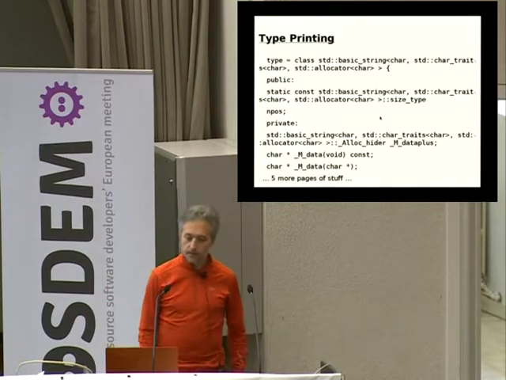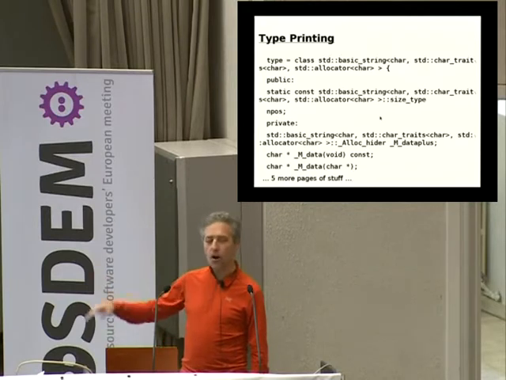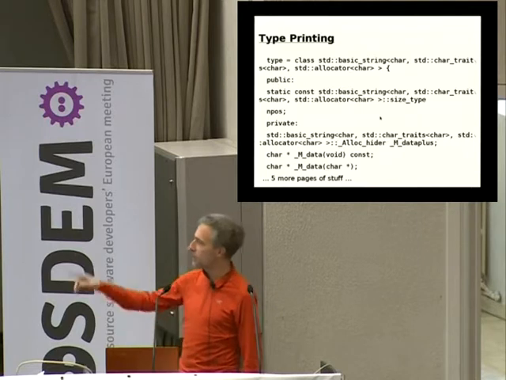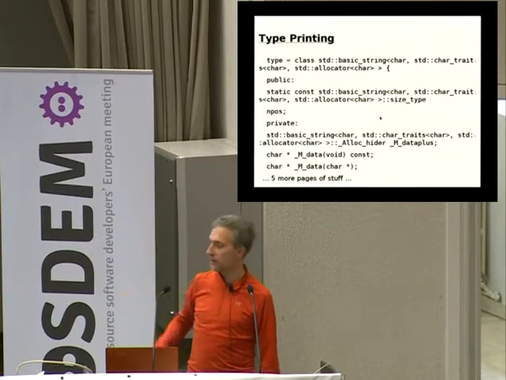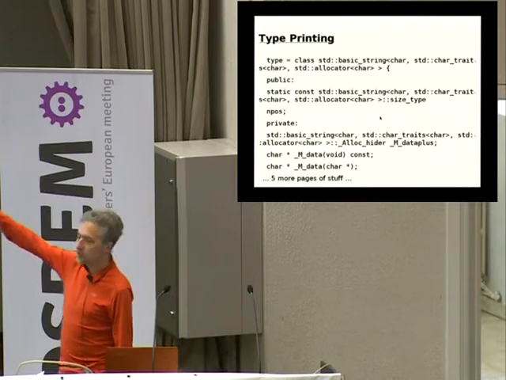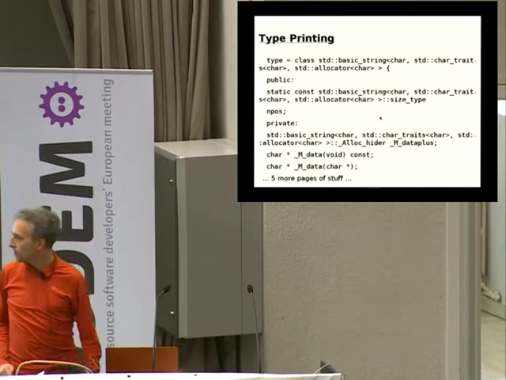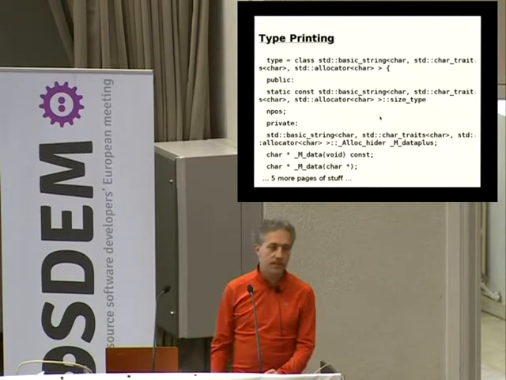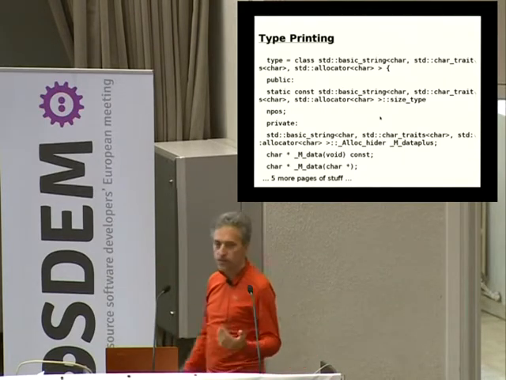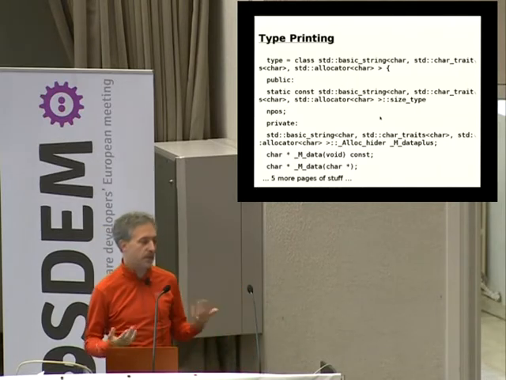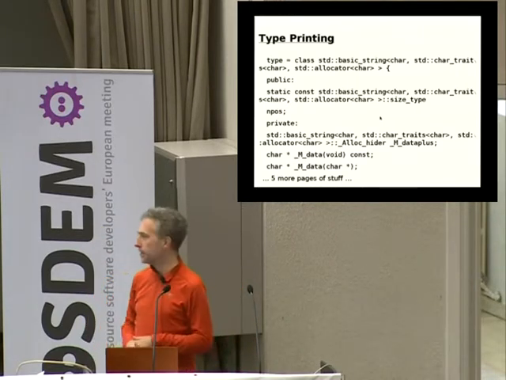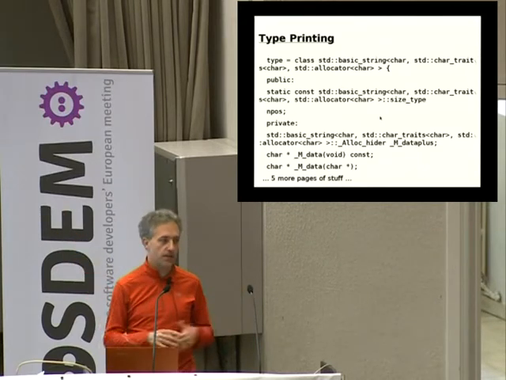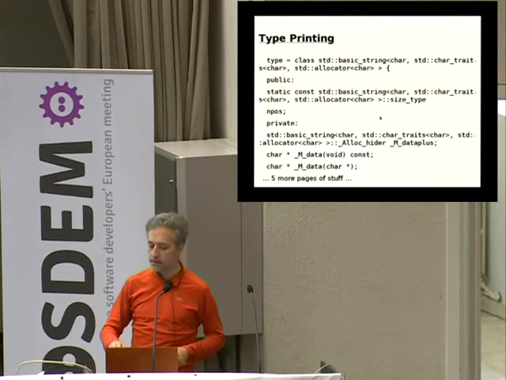So, type printing. This is not as awful. Well, this shows how beaten down I am by C++. This doesn't look quite so awful to me until you realize that this goes on for 5 pages. And a lot of it is methods, which are just generally not interesting. This is printing a type. If I print a type, usually I'm interested in the data members. So we added some nice things, some of it in Python, some straight to the core, like turning off methods and so forth.